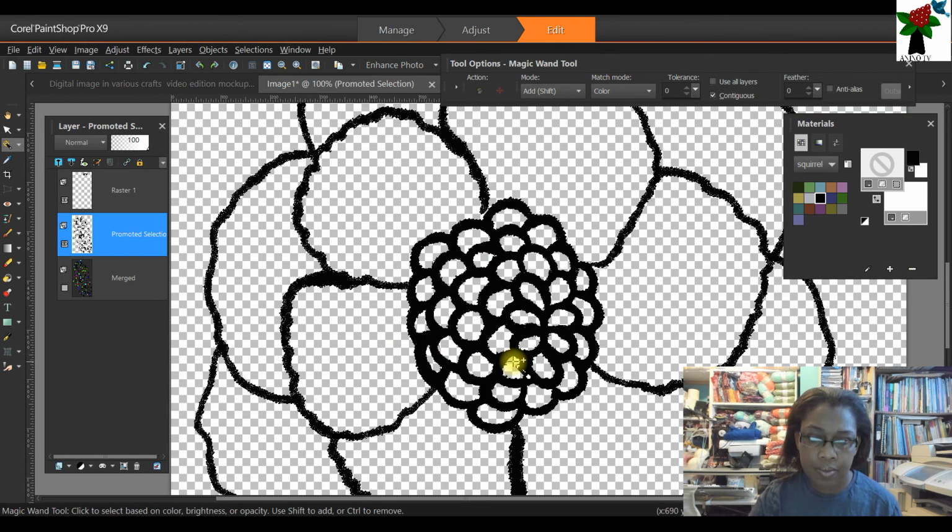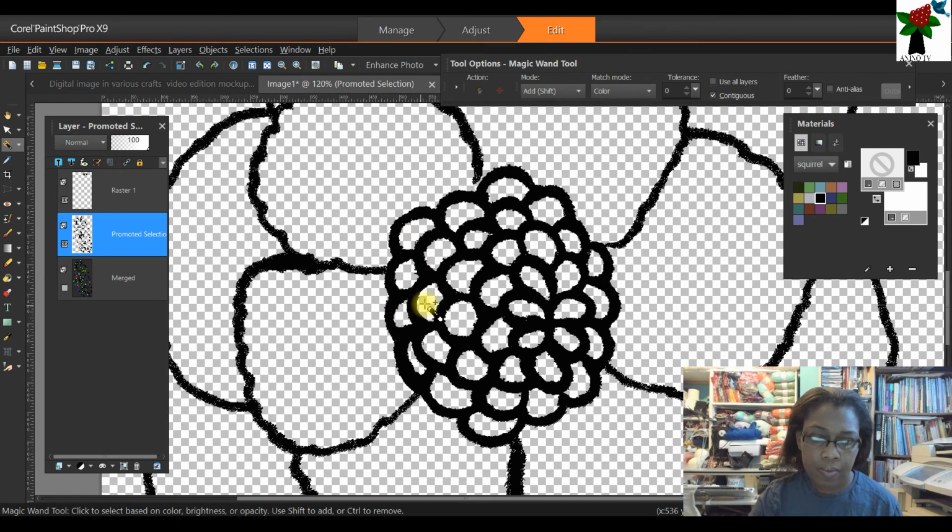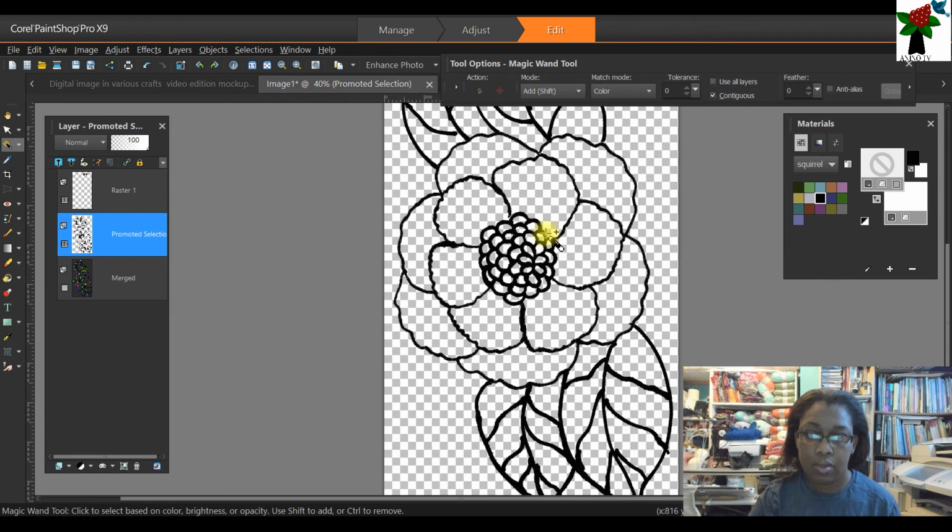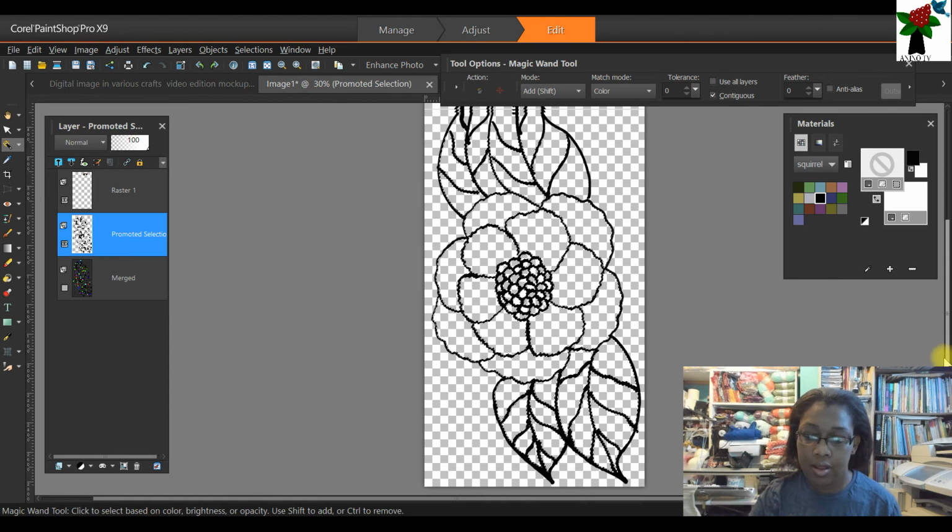Let's select the stamens. Now every part of our design is selected.